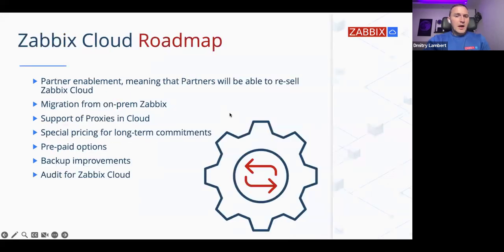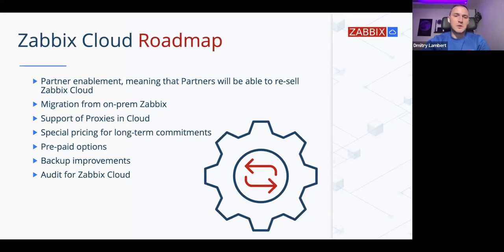And if we talk about the roadmap, right now it's pretty big, and as I said, there's a lot of demand from our users, from our team, and just overall our plans for the cloud, because right now it's in a very early stage, and I've mentioned multiple times, it has all of the core functionality that Zabbix has and that the cloud needs to work for our customers and users, but there's still a lot of room for growth.